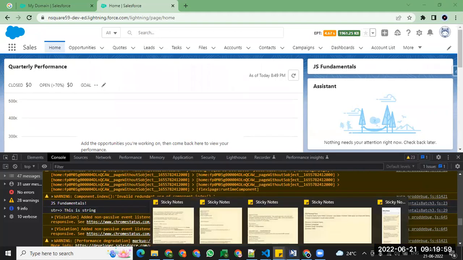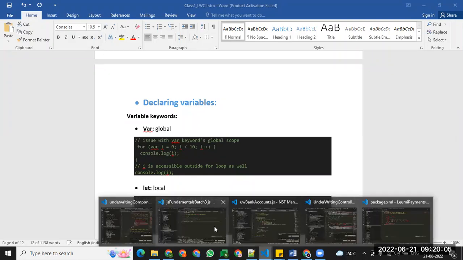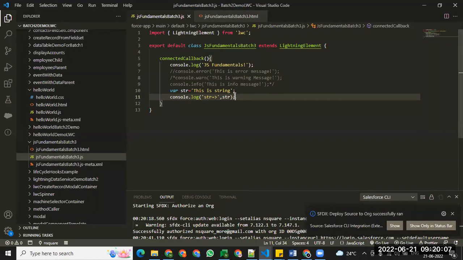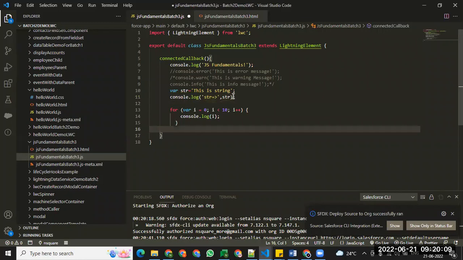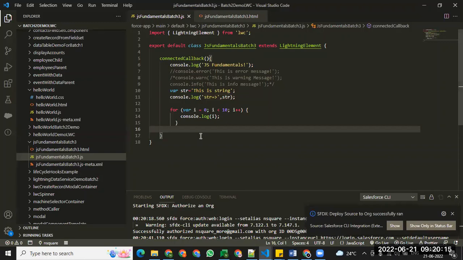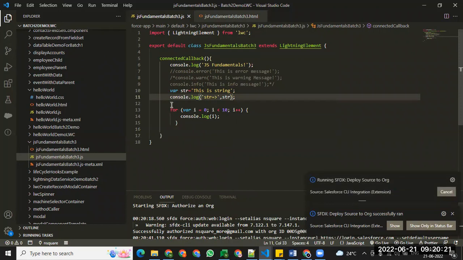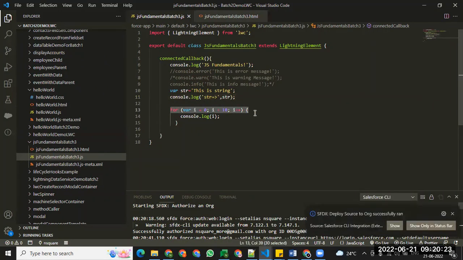Now I'll take this simple for loop, and I'll show you how this global works here. I have taken one for loop, which is very similar to the Apex for loop.